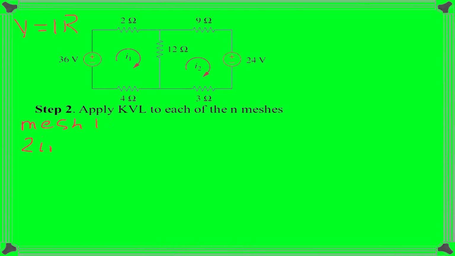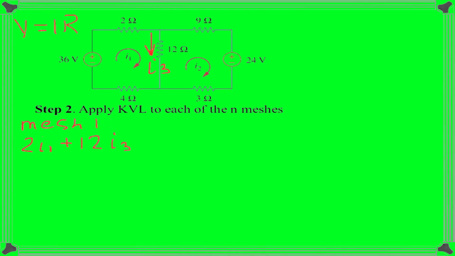Then we go into the 12 ohm resistor. In the 12 ohm resistor we have a different situation, because as you can see, there are actually two currents flowing through the 12 ohm resistor. One mesh current is I1, and the second mesh current is I2. Because we don't know what the resultant current would be at this stage, let's assume that the current in this branch will be called I3. So the voltage across the 12 ohm resistor will be plus 12 I3.